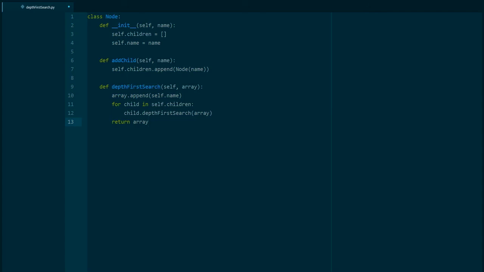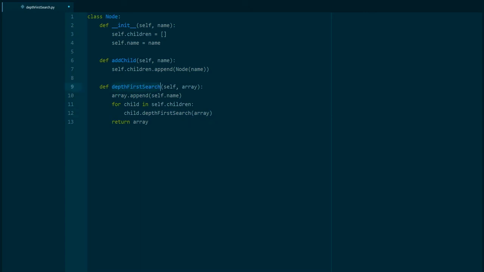Again, why does this make sense? Well, let's say we have our example that we had in the conceptual overview with the root node as A. We append the name A, and then we start iterating through the children. We're going to start at B, and we call the depth first search function.